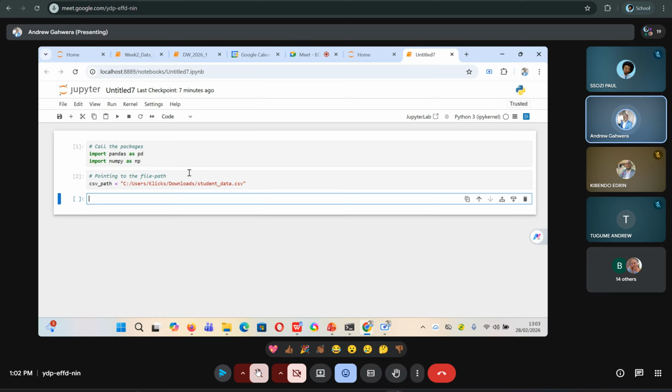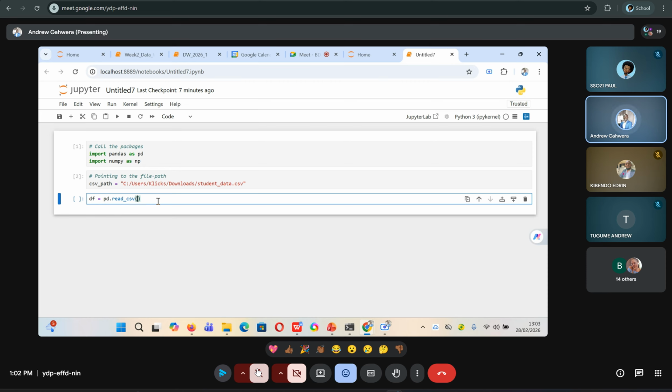Since pandas is the one that does data manipulation based on the data frame, you define the data frame here. So df is equal to pandas, which in Python we define as pd dot read, then we read that CSV file, using the underscore here, then you open the parentheses and put the file path.